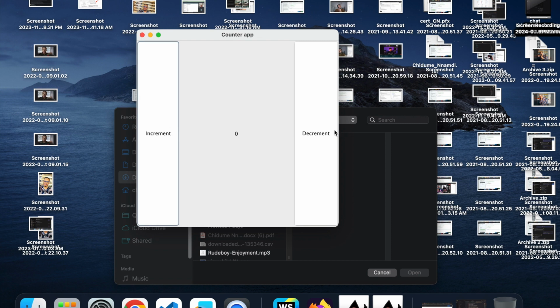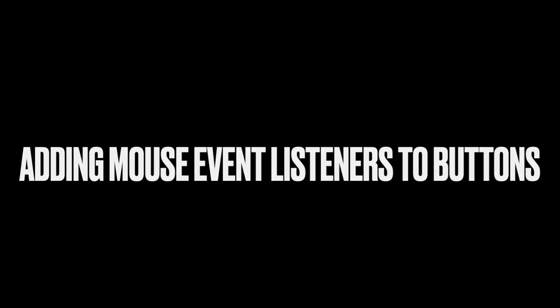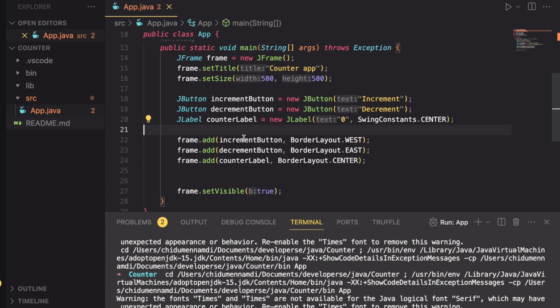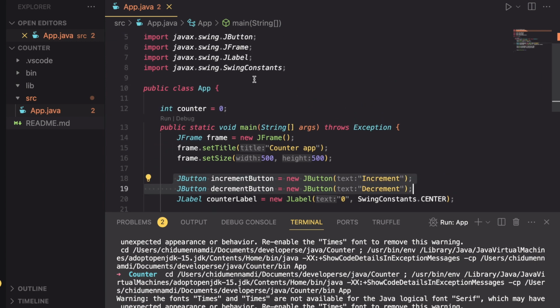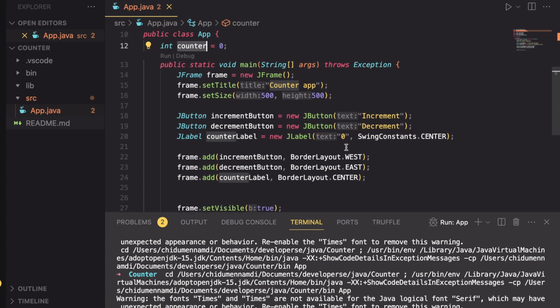But now if you click on this button, we are not going to have any action being performed. We'll come to adding listeners to buttons. So the next thing we are going to do is add a mouse event listener to our buttons, so that when we click on them, they will either increment or decrement our counter state. Now let's begin.